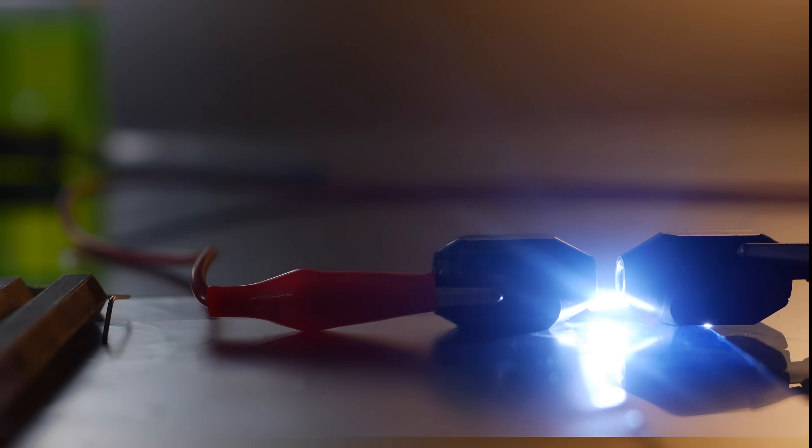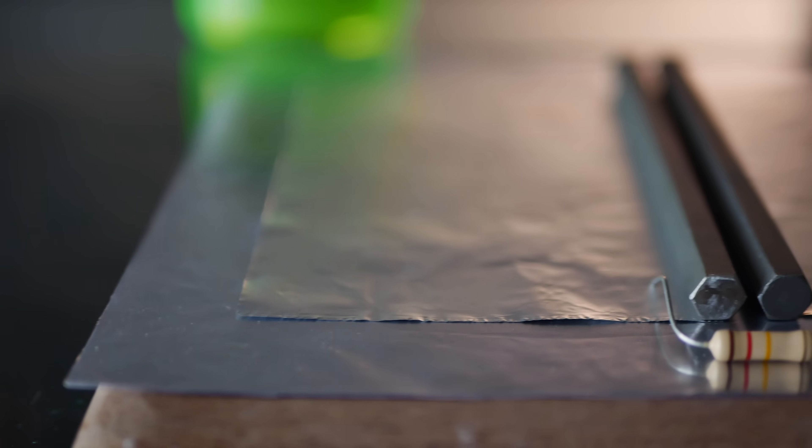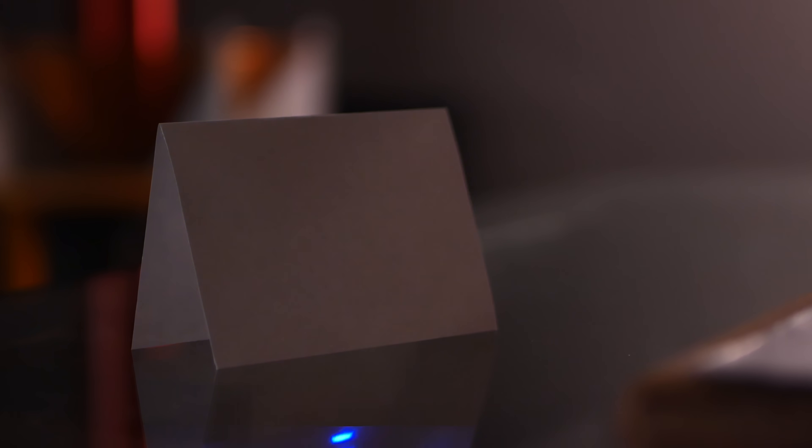I also replaced my janky spark gap with a more permanent lower inductance version built of two steel bolts. This time the setup felt good — it looked really solid. With the hex bar being 6 inches in length, I trimmed the top foil to match and placed it all on a 7 inch square base. After turning it on, the gap finally filled with transverse sparks, which is a good sign, but still no lasing. I tried a few different lasing gaps, with 2 and 3mm giving the most uniform discharge, and sparks are nice, but lasers are cooler.